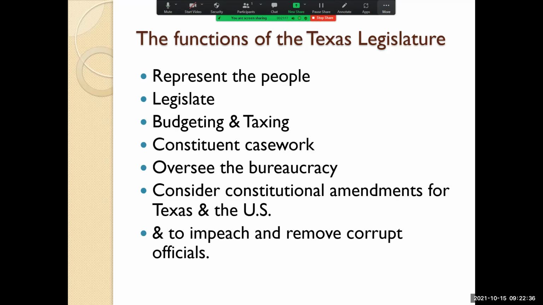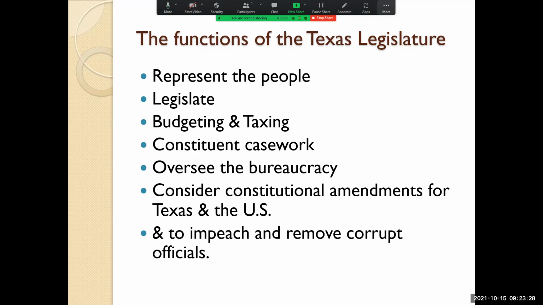Following from that kind of interaction from the legislature to the bureaucracy and ensuring that constituents get what they need is another element or function of the legislature, which is to actually oversee the bureaucracy. What I described as casework is not necessarily the same thing as oversight, because the legislature, and we'll get a little deeper into this later in this chapter, actually has a function where their job is to review all of the pieces and parts of the bureaucracy in Texas. And this ties in well with the budgeting as well, to look at, do we need this part of the bureaucracy? If we do, is that bureaucracy doing what it's supposed to do?